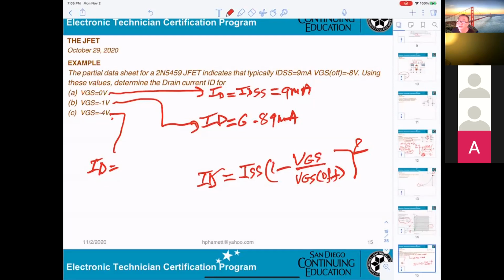Oh, squared. I forgot the squared. So I got 9 times parentheses, 1 minus negative 4 divided by negative 8, squared.